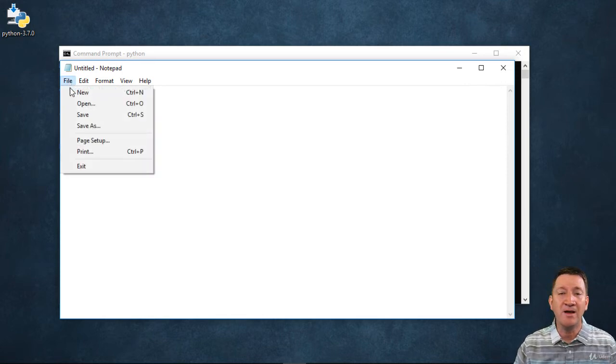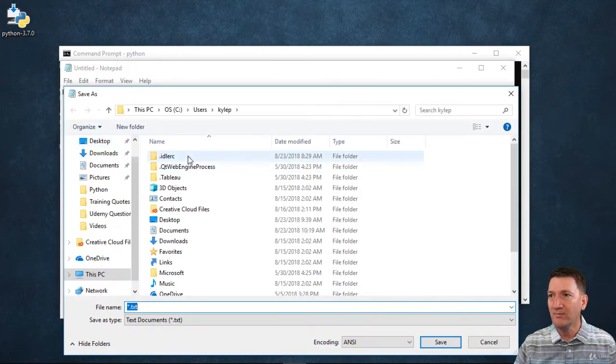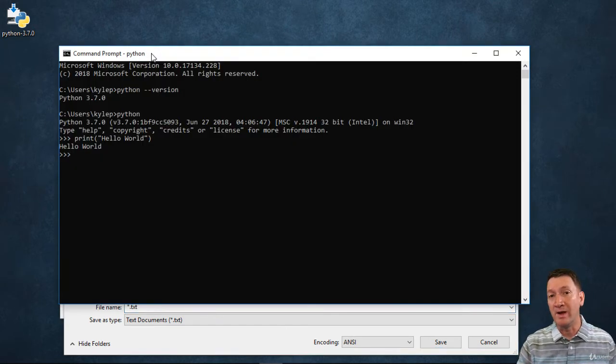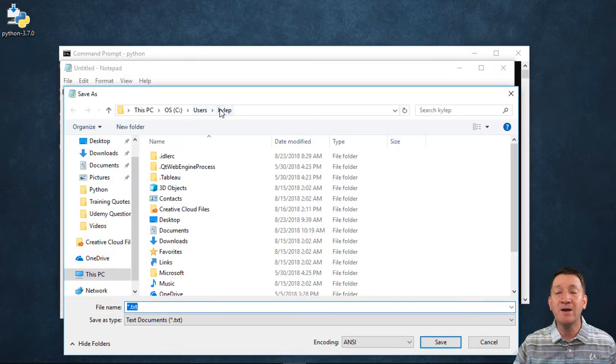So now I'm going to do file, save as, and here I'm currently inside of my system. I'm on my PC, I'm inside the C drive, and then users, and I'm inside of my user directory. Now, if you think back to the command window, we were getting access to Python from that directory. Okay? So let me get back to my save as window. So very important that we save it into this directory on your computer, whatever that directory is, C drive, users, and your user login.